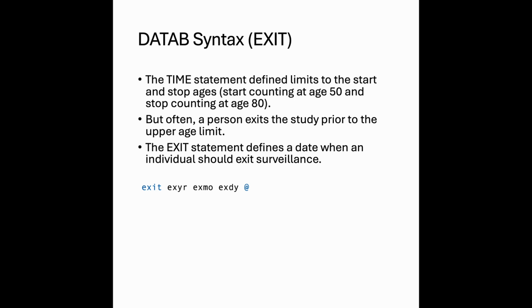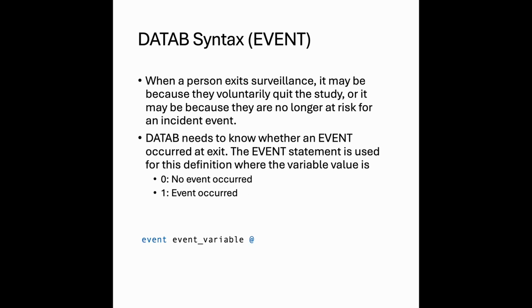When a person exits surveillance, it may be because they voluntarily quit the study, or it may be because they are no longer at risk for an incident event. DATAB needs to know whether an event occurred at exit. The event statement is used for this definition, where the variable value is 0 indicating no event occurred, or 1 indicating an event occurred.